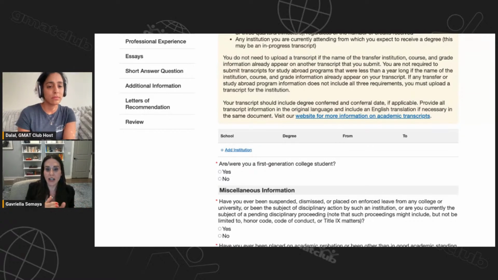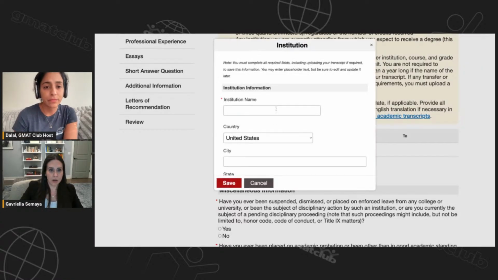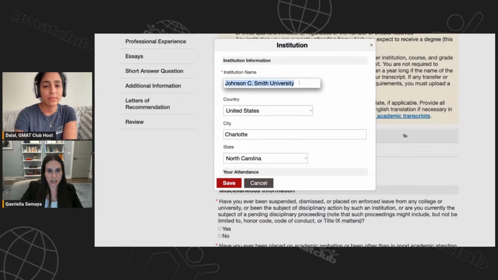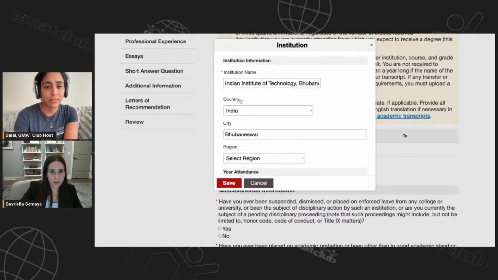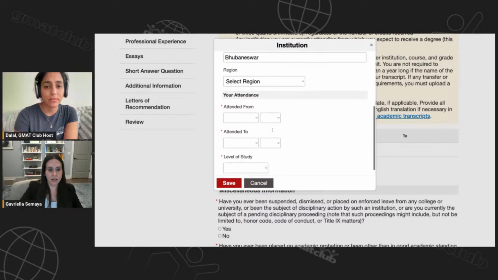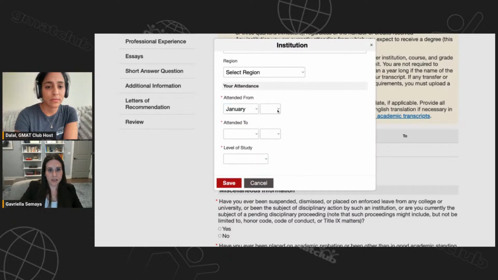So you would put it in, they give you the basis here. We'll add institution, as you can see. So, oh, they want me to, okay, here we go. This is in the United States, but let's see if I did an institution in India. You would fill in these dates. That doesn't make any sense.